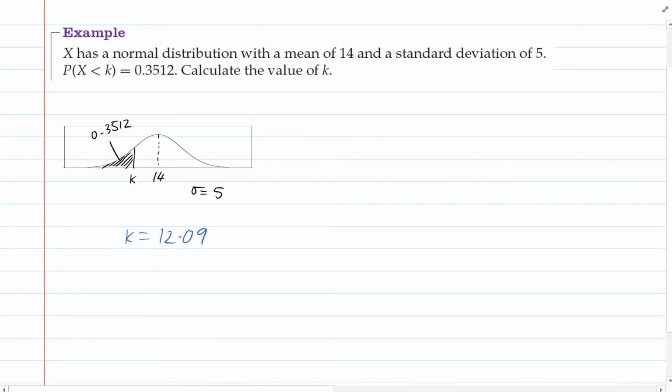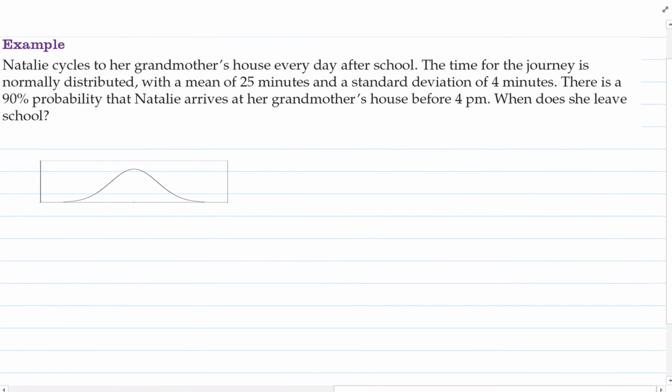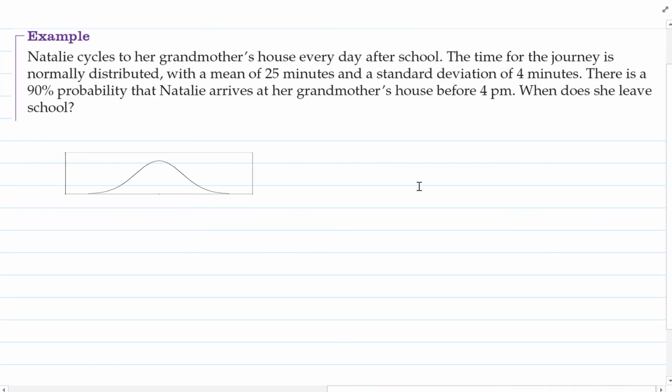Sometimes we do have a situation where we're not looking for this value, we might be looking for the mean or the standard deviation, and in that case we have to refer to the formula z equals x minus mu over sigma, but all other inverse problems you can do on your calculator. Let's quickly look at this one, so I'll just give you a chance to pause here and read it.